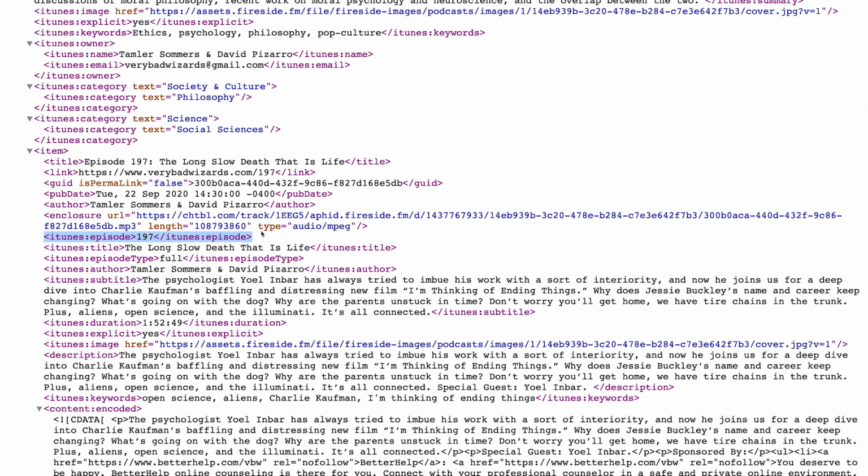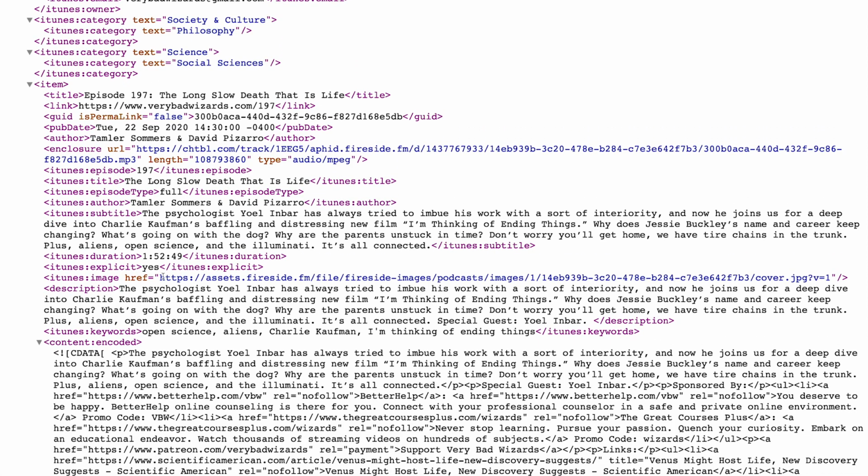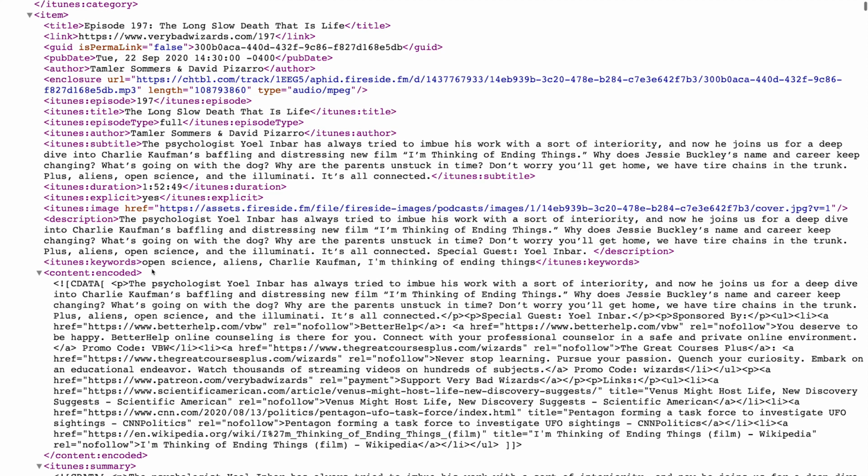The next most important tag to look at here is the enclosure, which contains a URL. Now you can see here that these guys are using Chartable to track some of their stuff. And then they're here doing the actual download. This long string is the URL to download the MP3 file directly from Fireside. You'll see there's also a length specified and the type of file that it is. The length is used by the podcast apps, players, and services to determine exactly how long that file is. And you can see there's some iTunes specific codes and information here. There's the duration listed there as well. All of this is here for those readers.